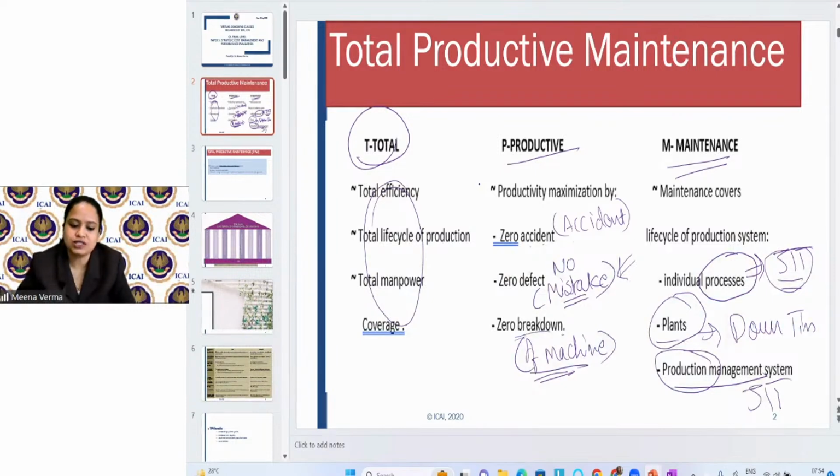So the point is that it is the responsibility of everyone in the organization to ensure this. Actually, if you see here, two things have been introduced. First, we need a good work process. We need a good working procedure. Second, the labor should be well equipped and well trained to maintain multiple machines, so that no accident of machine is allowed, no downtime of machine is allowed. So I hope you can imagine this scenario.